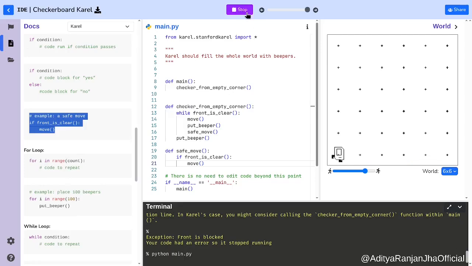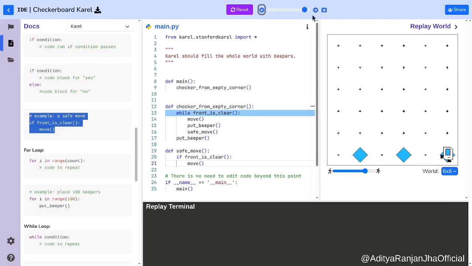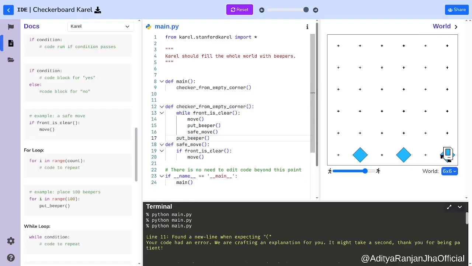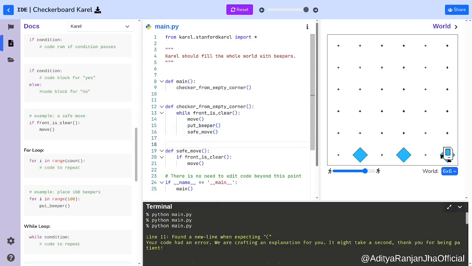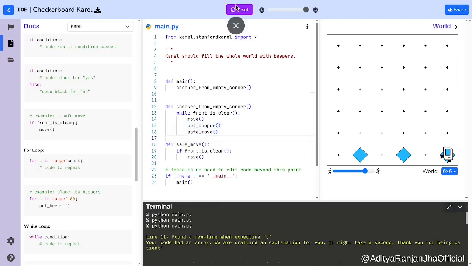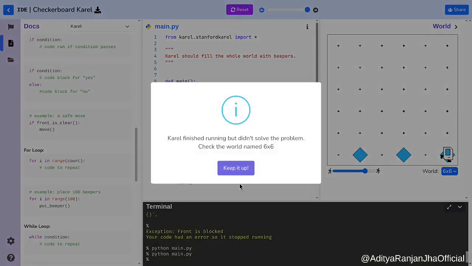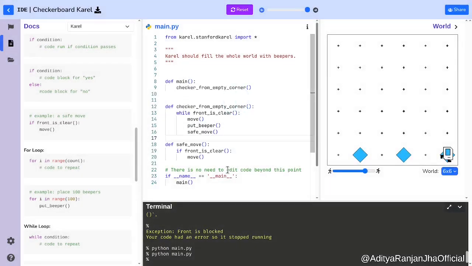So if we try to do this, also we got 2 beepers. Why did we get 2 beepers? Let's see. So it was on the while loop, running. Oh, so this one also puts the beeper. All right, so let's remove the last put beeper line. And I hope that will remove this problem of putting an extra beeper at the end. And it works. All right.